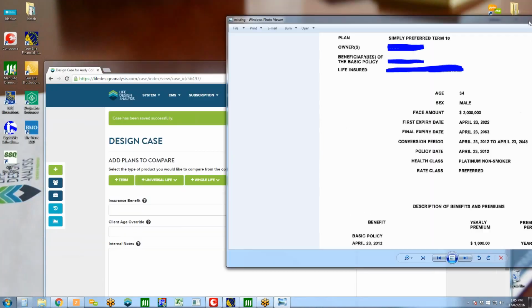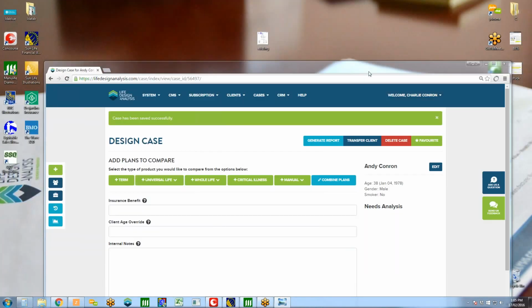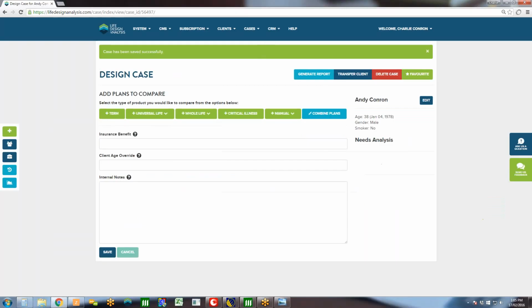So I'm just going to pull this aside for now. That's basically the policyholder we're working with. So again, we've put him in the system now. Now our client is age 38. We entered his birth date and created that client. Again, we can pick the insurance benefit, and this one might be a little high, but I picked it just because I had an existing policy in place, so I wanted to use actual numbers here. So I'll put in that $2 million face value. But again, yours can vary, and it's all going by those guaranteed renewals.